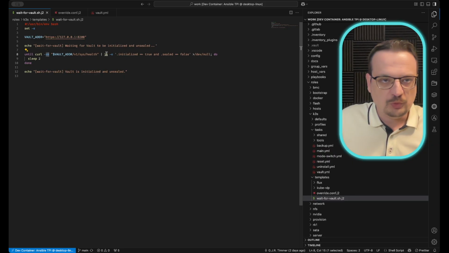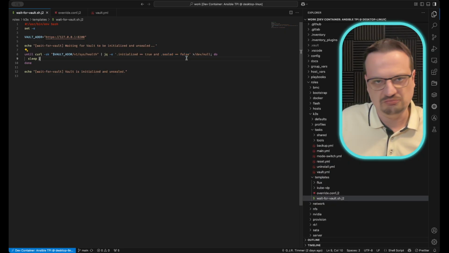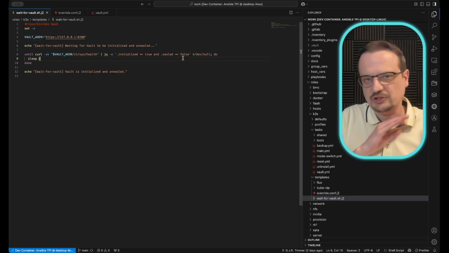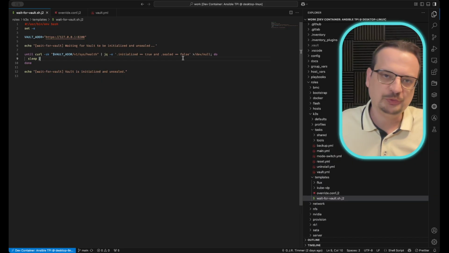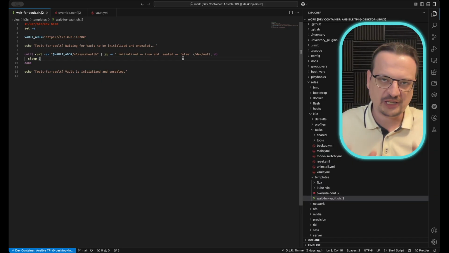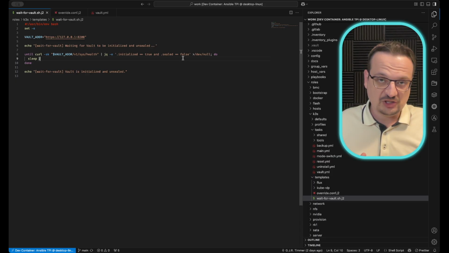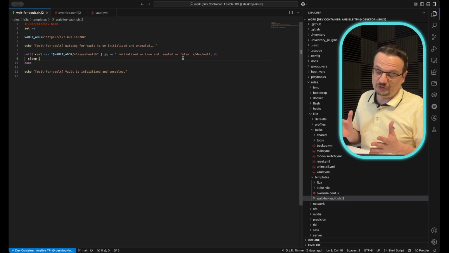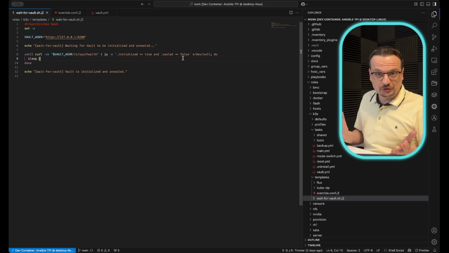So what we're doing is we're using jq and we're checking that .initialized is true and .sealed is true. That's it. And then we simply dump all the output to /dev/null. We don't care about the output. We just care if initialized is true and we're unsealed. So this is our wait-for-Vault script, right?